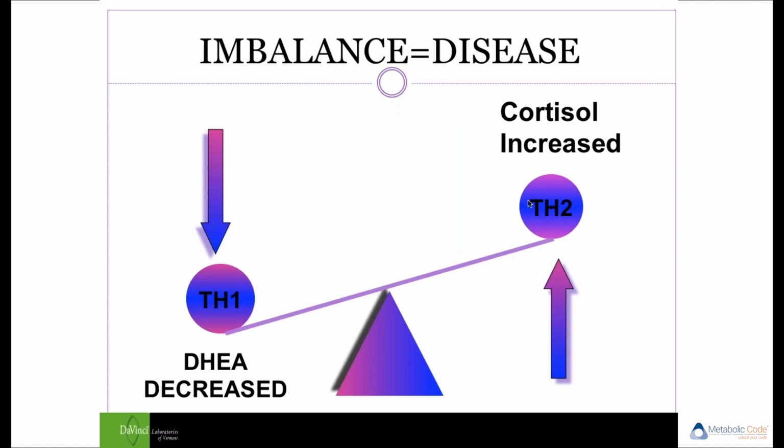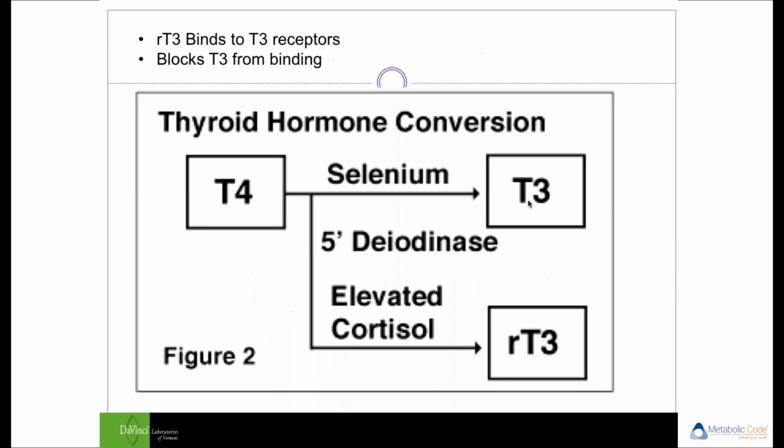And I've mentioned before, when cortisol levels are high, we're Th2 dominant. So we have atopic illnesses, excess histamine release, the body becomes leaky. When cortisol levels are low, we tend to be Th1 dominant. So that means there's a predisposition to autoimmunity and cancers. So I always ask myself the question, what's the stance of the stress response, and does this have import on the immune system itself? Now, in addition to that, cortisol has a very important role to play in thyroid balance.